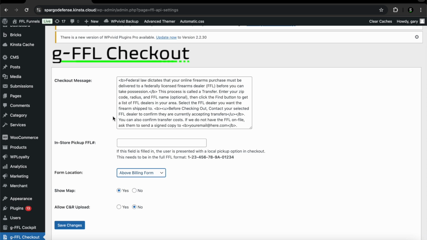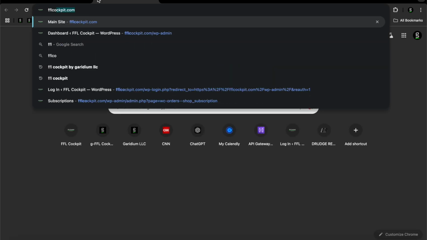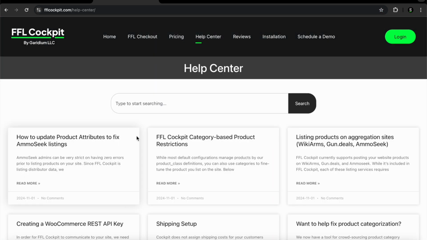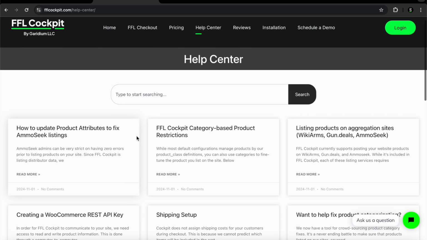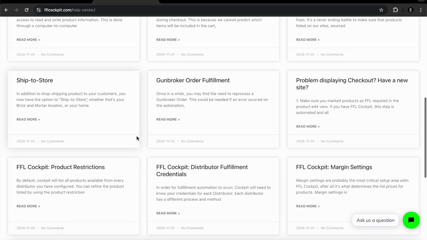Now, if you do have a problem with checkout not appearing on the checkout page, we do have a help document that's available on our FFL Cockpit site. So if you go to FFL Cockpit and go to the Help Center, there's an article in here about FFL checkout.